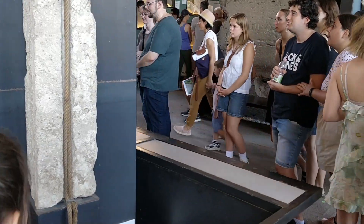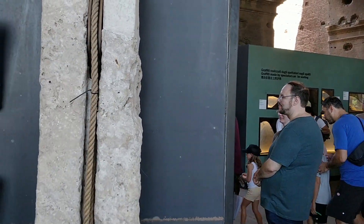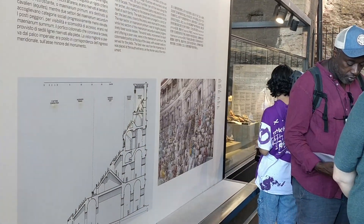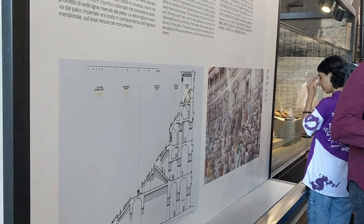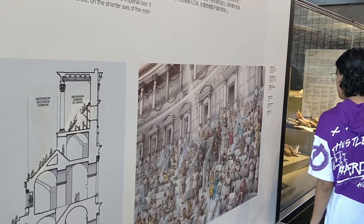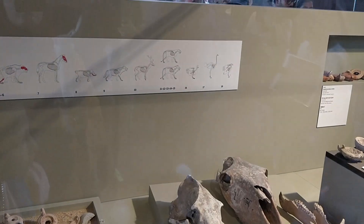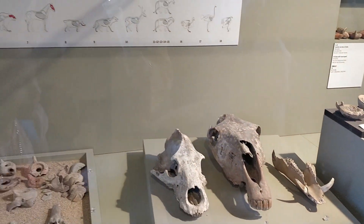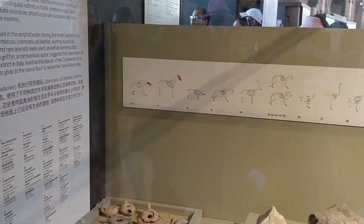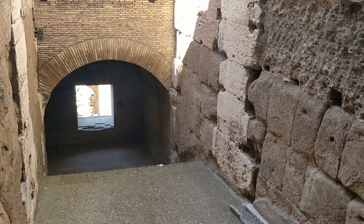These are the ropes they used back in the day to pull rocks or stones from one floor to another. Researchers say bones from bears, lions, and even horses were probably left by animals that were forced to fight each other and gladiators for entertainment. Smaller animal bones belonging to dogs were also found.